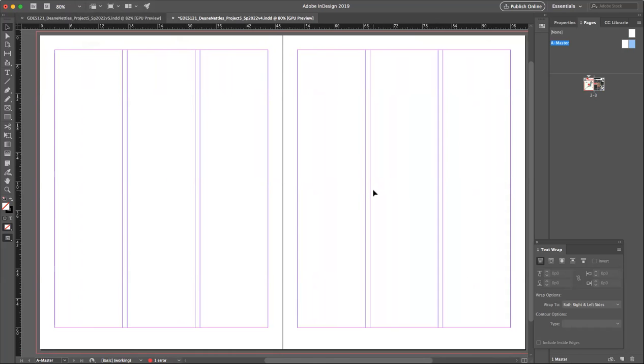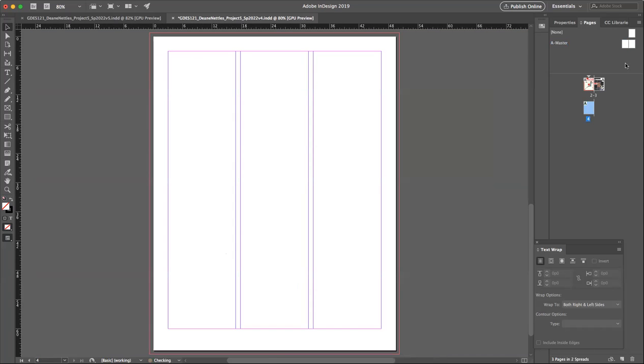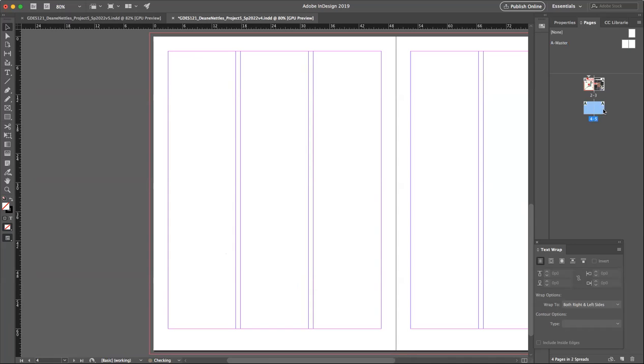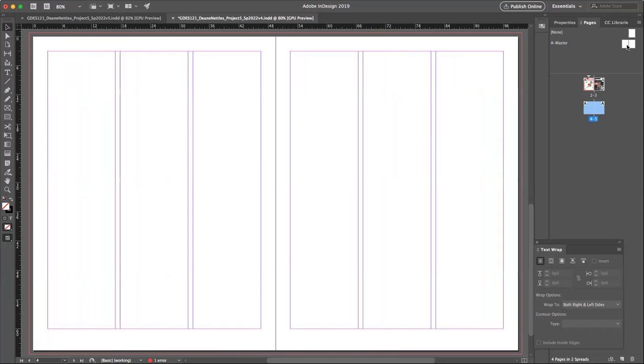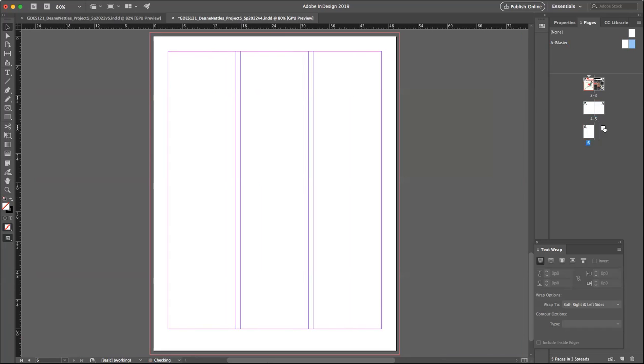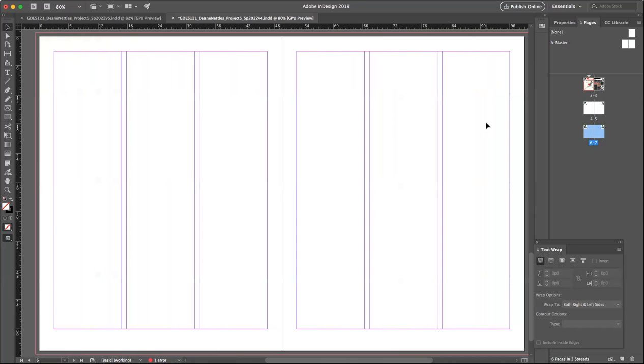The thing is, when you set up your initial page, when you're going to new and you set up a page and you tell it to be three columns, these columns actually exist on this master page. And then this master page affects all the other pages in the document. So if I create some more pages from the master, you'll see that they automatically have these guides like that.